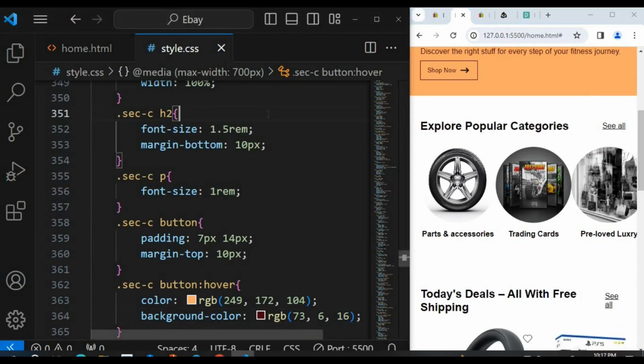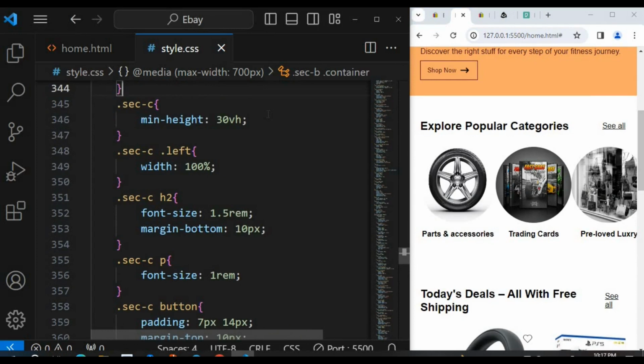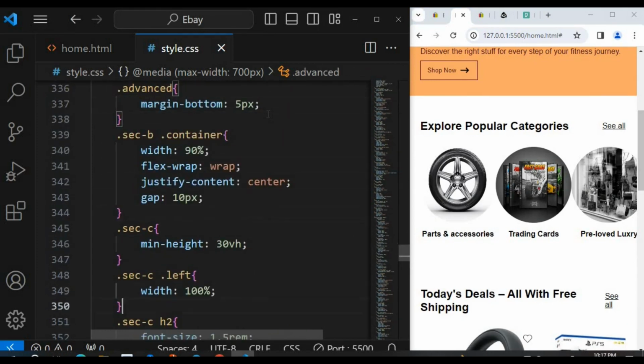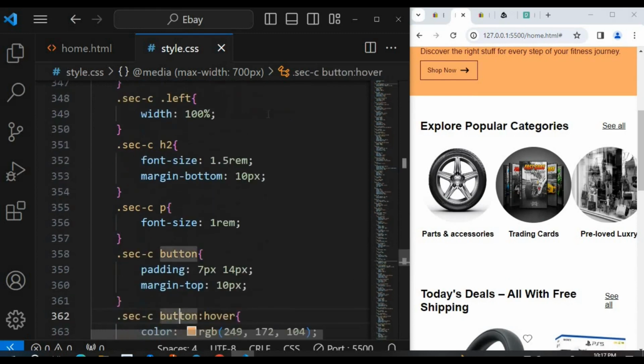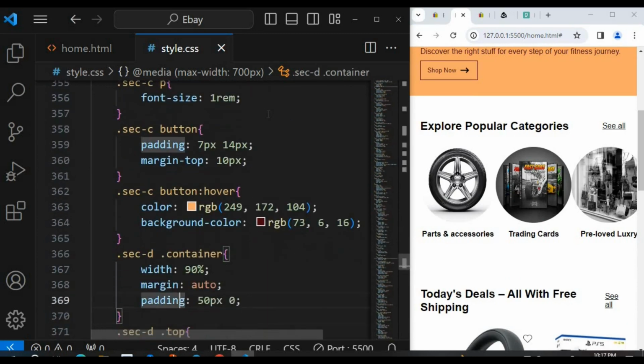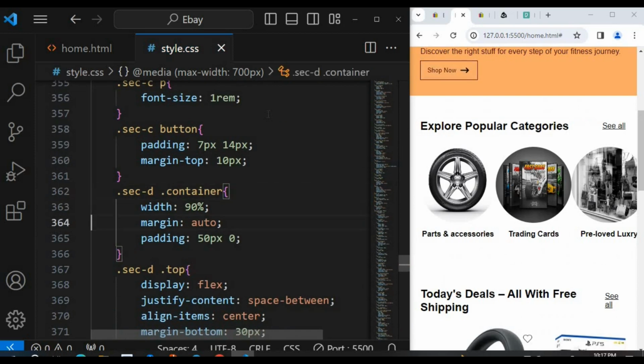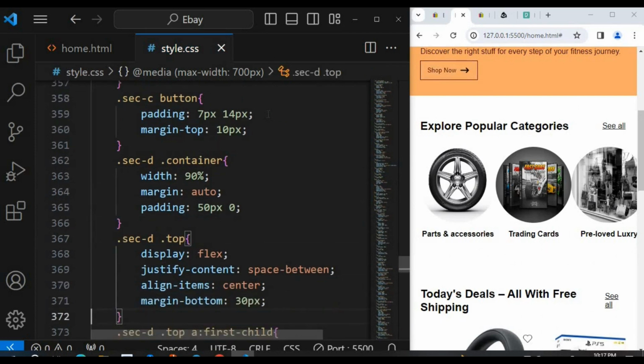Then for the left, this is okay. Then button hover, I still want it to have the same hover effect on the button. So for section D now, with 90%, okay.